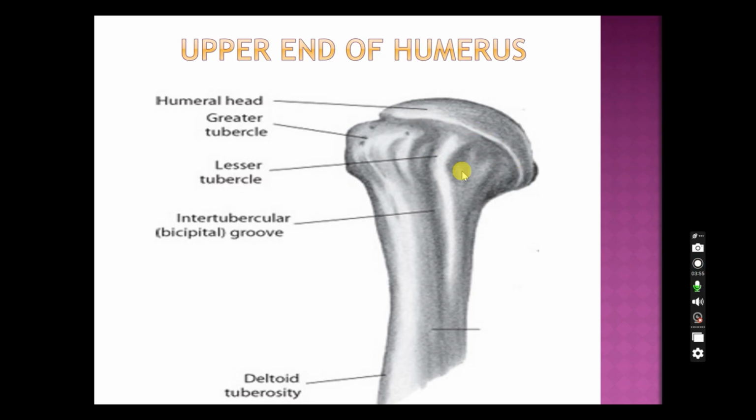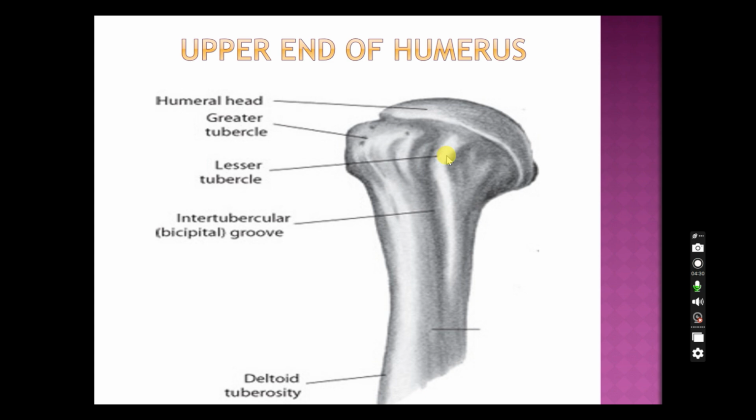Okay, and the upper end again presents two more big bony features here. This is the greater tubercle. The greater tubercle gives insertion to infraspinatus and teres minor, and the uppermost is the supraspinatus. So from above downwards, supraspinatus, infraspinatus, and teres minor insert into the greater tubercle. And here, this is the lesser tubercle, which gets the insertion of the subscapularis muscle.